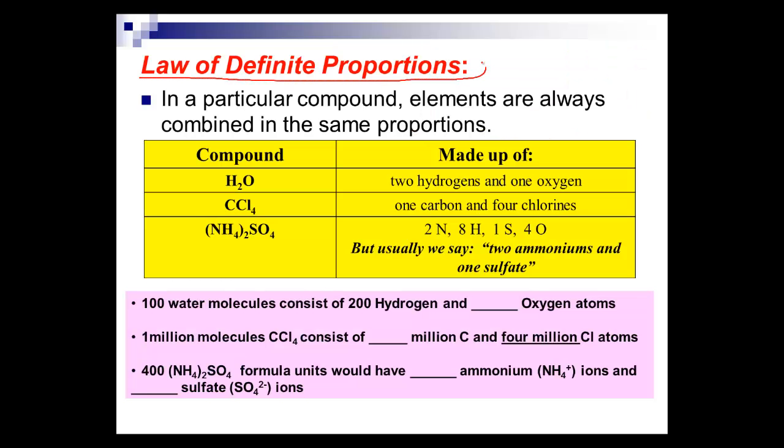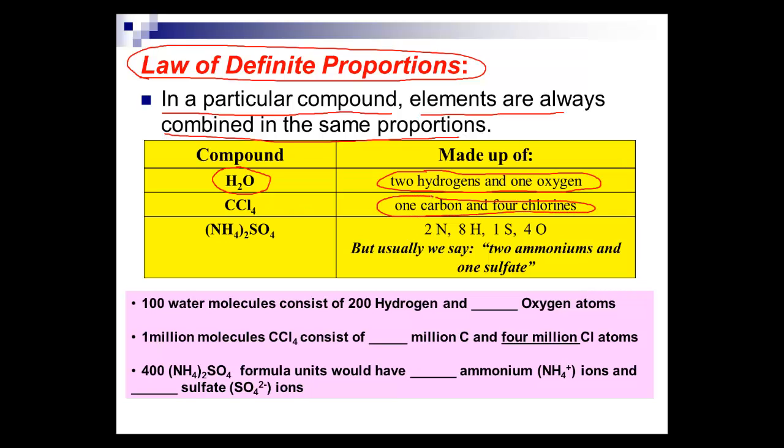Today's first new thing for you is called the law of definite proportions. Now it's new in that it has this fancy name, the law of definite proportions, but it's something that you probably already have intuited or figured out on your own. The definition of the law of definite proportions is, in a particular compound, elements are always combined in the same proportions. That is to say, H2O, water, is always, always, always H2O. You don't hear H3O or H5O or H6O7. It's always H2O. It's a ratio of 2 hydrogens to 1 oxygen. Definite proportions. Get it? In CCl4, carbon tetrachloride, we have 1 carbon and 4 chlorine atoms.